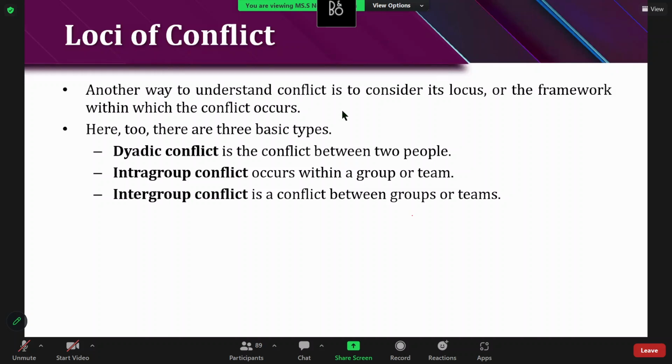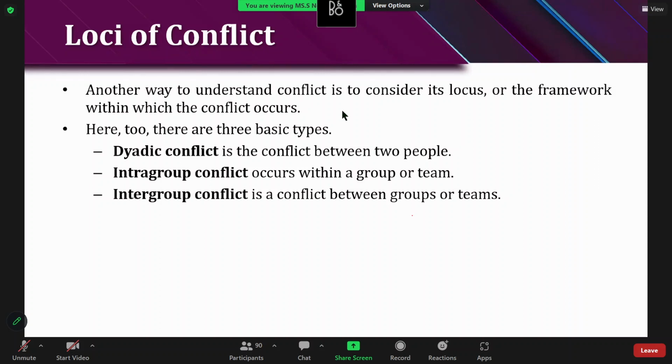For example, there's a group which is composed of marketing specialists, and in an organization there is another group which is composed of maybe accounting and financial people, and the conflict arises between these marketing and these financial groups, that we can say as the intergroup conflict. So here the conflict arises between two different teams, or two different groups, not within the group, or between two different individuals. So the entire two groups are in conflict with each other. That is called the intergroup conflict.